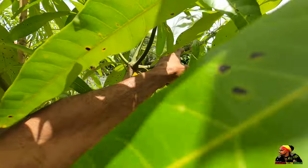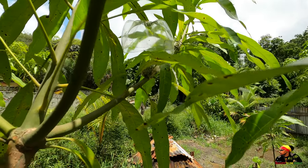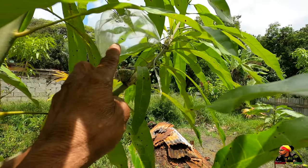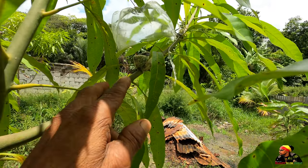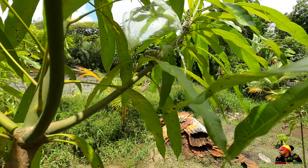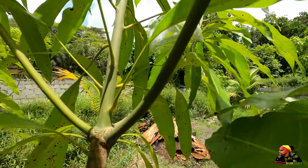This hummingbird laid eggs here before — little eggs here — and the rain beat them down and all the young ones died. But this time I put a shelter for it. I said I'm going to use my head. Put a little shelter to help it. So the two young ones are going to survive. You protect them as a man of nature. You protect them because you love nature. You don't want to see the hummingbird disappear.